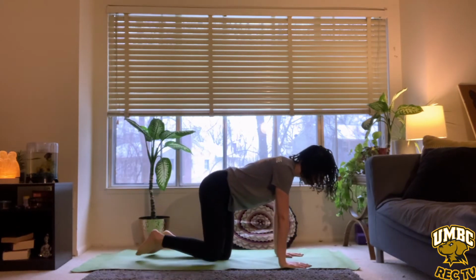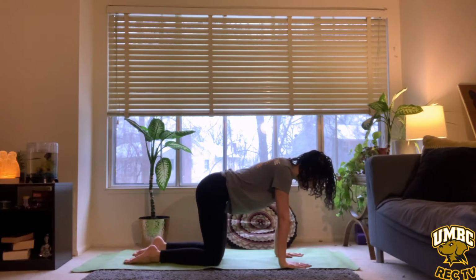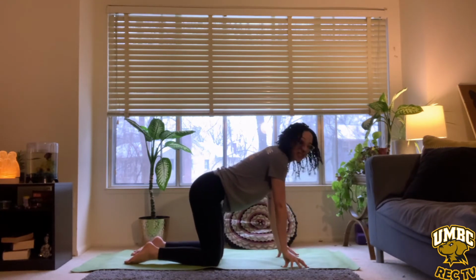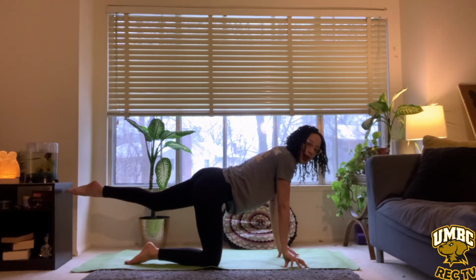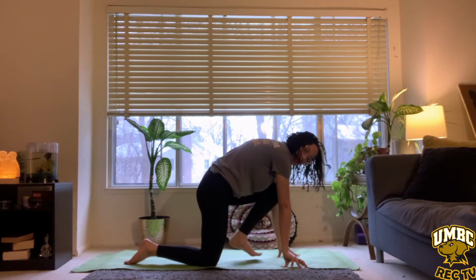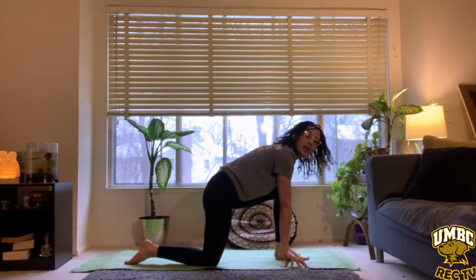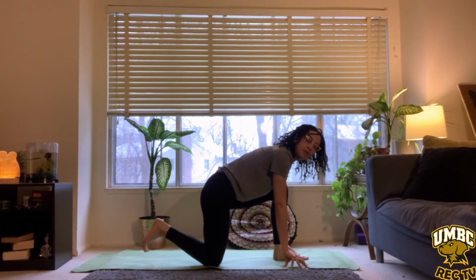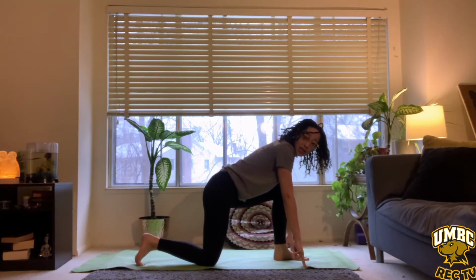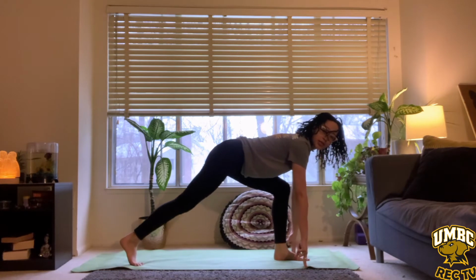Wrists under shoulders and knees underneath the hips. Lift up to the tips of the fingers for me once again. Extend left leg behind you, heel in line with hip. Give me a crunch right into lunge, so knee to chest, then foot to mat. Tuck right toes onto the mat and lift up to just the pointer and the middle finger. Now the right knee lifts into the air into a lunge position.